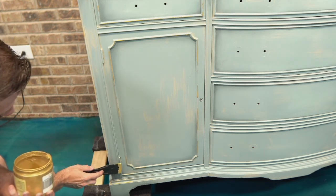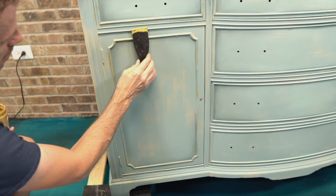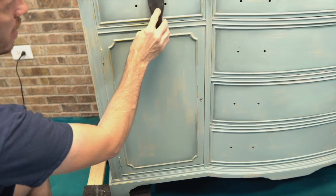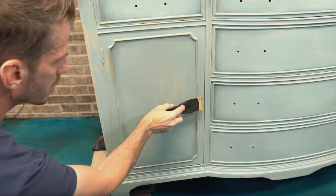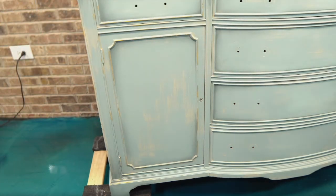I put some on the hardware a little bit. So this is what I would consider faux distressing, but I'm faux distressing with gold. And the light's gonna hit this just right and come out looking smashing great. Okay? So that's really the steps that I wanted to show tonight.